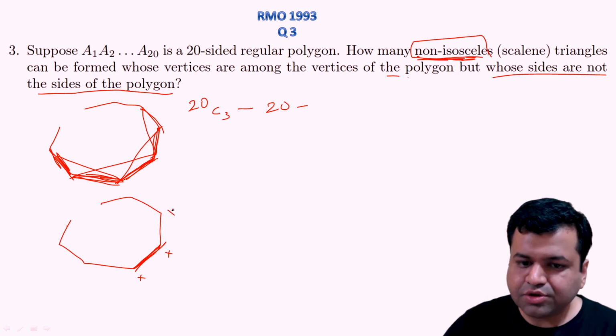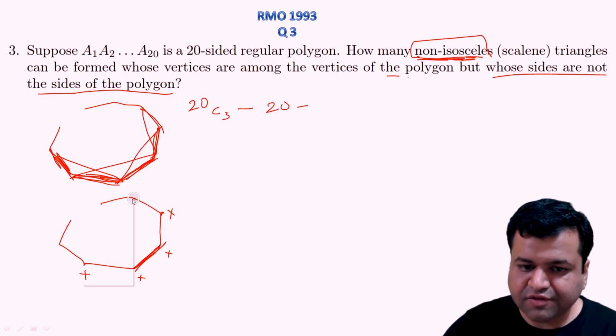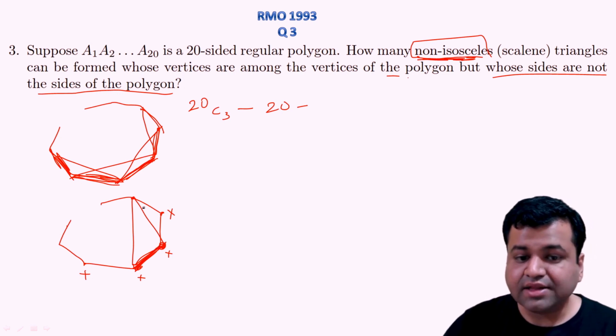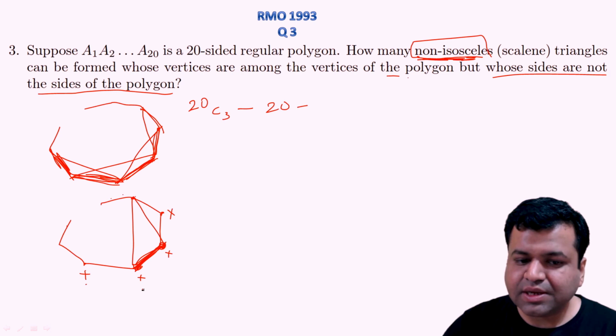So we cannot use this polygon side, this vertex. We also cannot use this vertex because this will give us two sides common, right? We can use this if this is the third vertex. If, let's say, this is the third vertex, then this will be the triangle which will have only one side common, right? So we have already selected two vertices, and the third vertex can be selected from the remaining points except these 4 points, right?